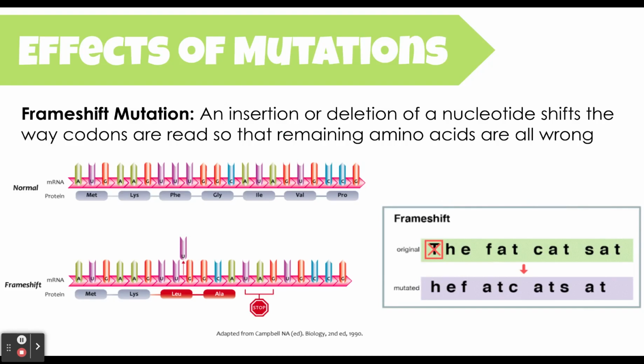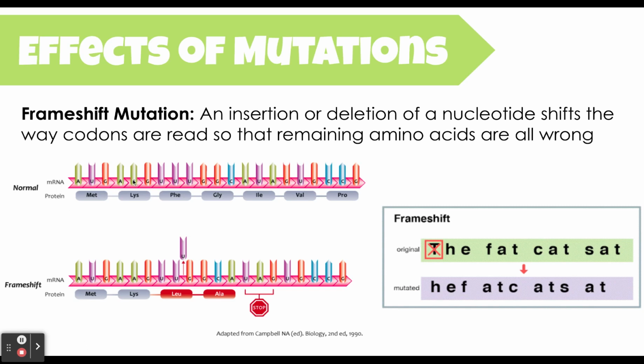Now, that is just with one single amino acid changing. What you do not want to have happen is frame shift mutations. A frame shift mutation is where you get a nucleotide or multiple nucleotides getting inserted or deleted. And when that happens, as we saw earlier with insertions and deletions, it shifts the nucleotides over. And when that happens, that changes the way codons are read, meaning that not just one amino acid is wrong, many amino acids are going to be wrong. So this could be very detrimental to the functioning of a protein.